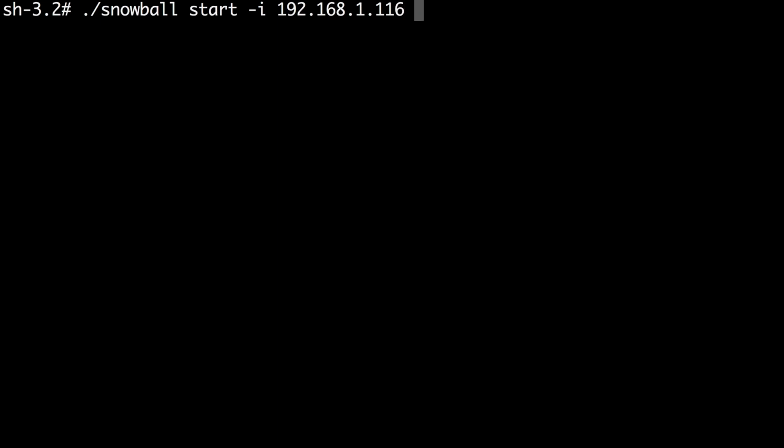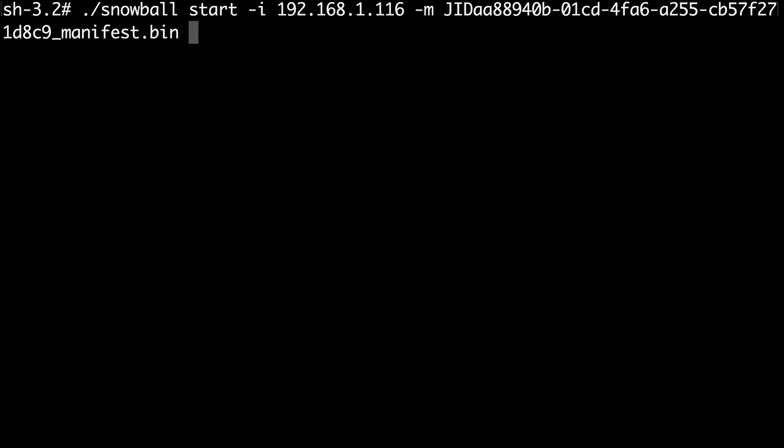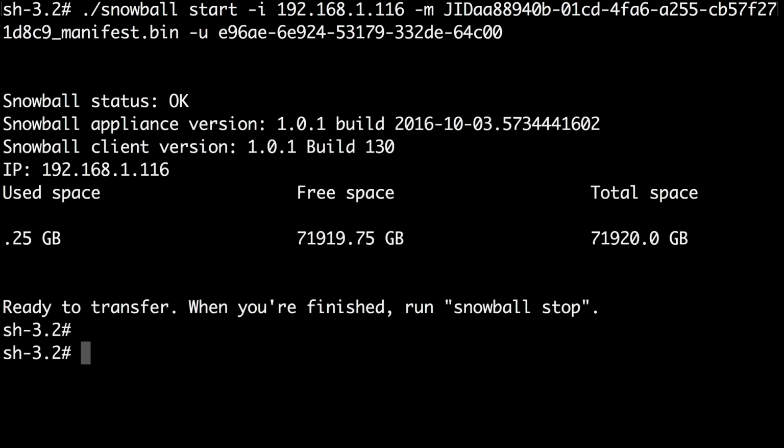We then need to link the manifest file, so we go -m, and then type in the manifest file, which I think is that one. And there we go. Then I need to enter my unlock code. This is the unlock code for my manifest, so it's -u. I just went back over to my browser and got it from the Snowball splash screen, and that should be it. Go ahead and hit enter, and that should start up my Snowball.